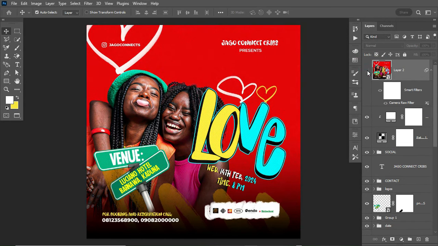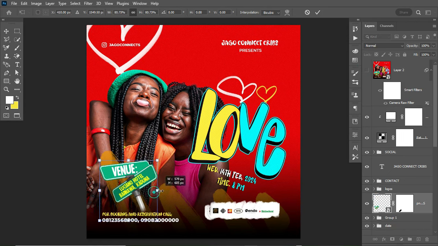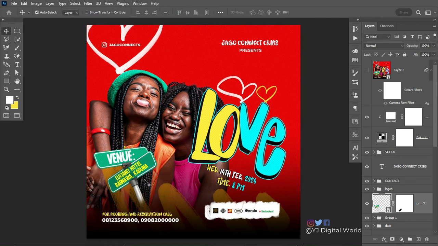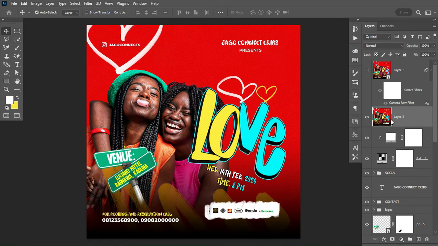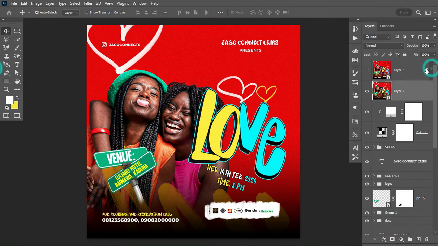So this is before and this is after. I think this is actually looking nice. I can still come over here where I have this billboard, that is the address icon. Scale it down, I think it's too big for my liking. I'll place it like this. Then I'll go back to the top where I have this stamp visible, Control Shift Alt E, right click, convert it to a smart object, come over here, hold Alt and drag this over here so that you apply the effect you just created a few minutes ago.